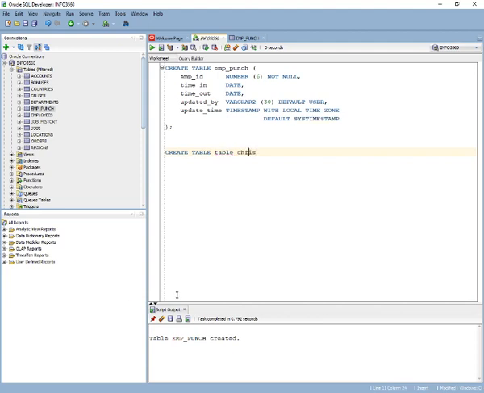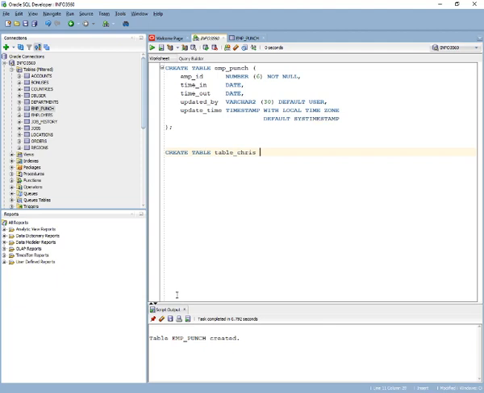Numbers are allowed in the table name or column name, but you can't start with a number for the name of columns nor the table. So in other words, this will be fine for the name, but this is not fine. This is fine too, right? And in the middle or at the end of the name, you can add three types of symbol: hash, underscore, dollar. That's it. Only three. So I'm going to name my table table_Chris.